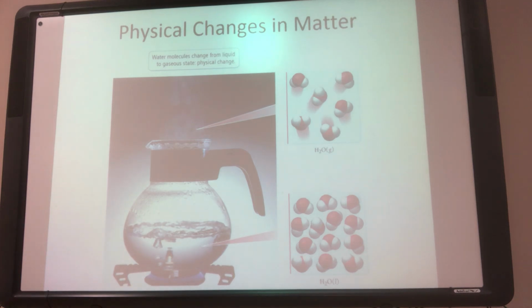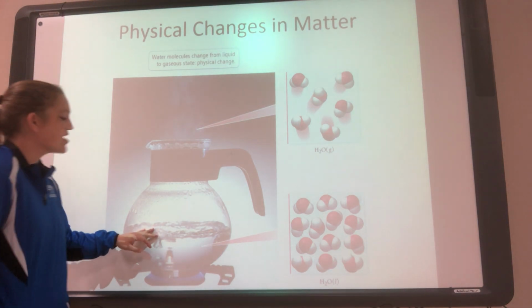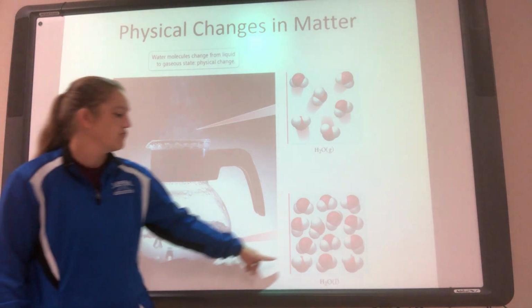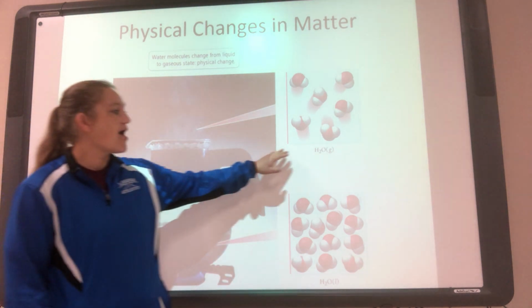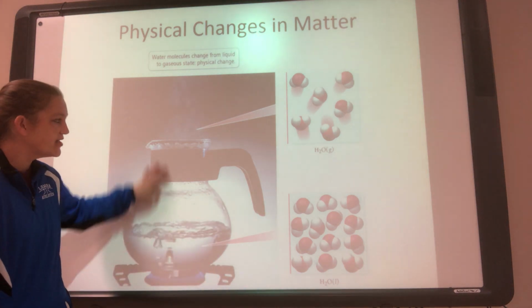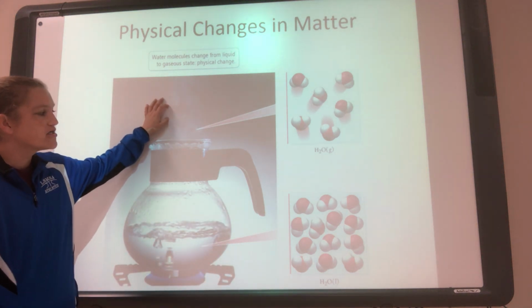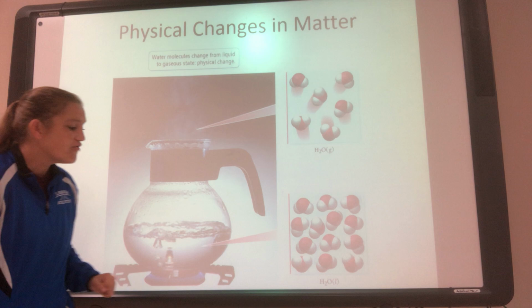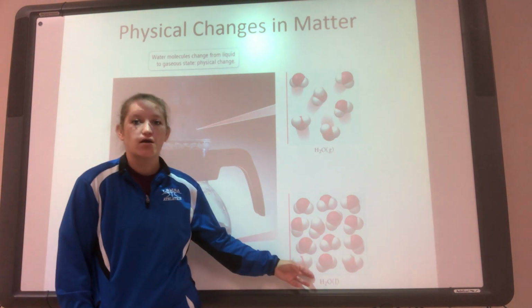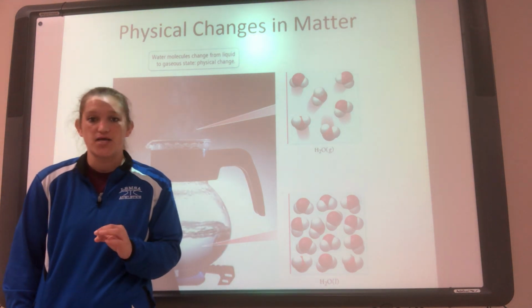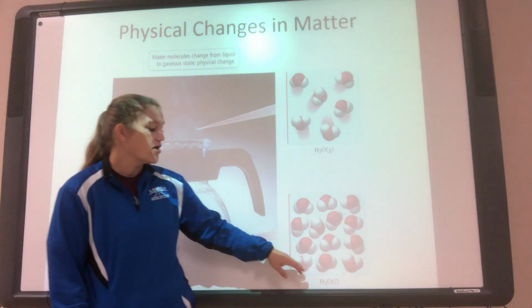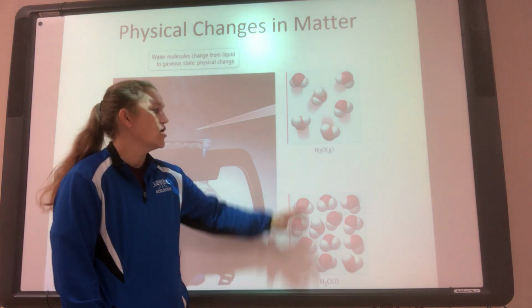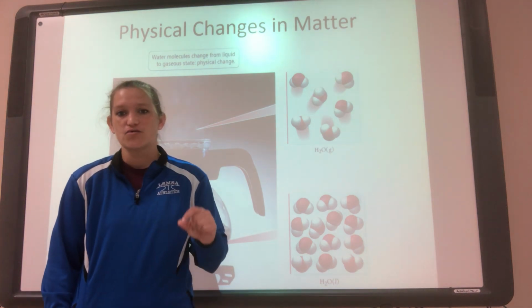So here are some examples. What I have here is a pot of water. It's a liquid. Then I have a pot of water as a gas. Well, then I boil it, and the water is going to become a gas. So if I said water is a liquid, that would be a physical property, because it's not doing anything, I'm talking about its state. So water as a liquid is a physical property. Water as a gas is a physical property.